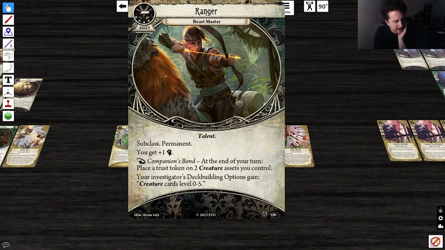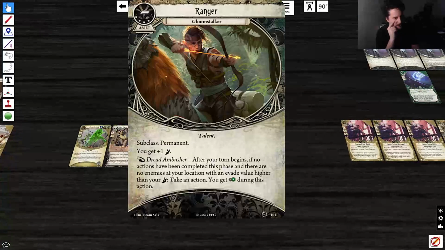Beastmaster. You get +1 fist. Companion's bond. At the end of your turn, place a trust token on 2 creature assets you control. Okay, that trust token's probably going to come in somewhere else. Your investigator deck building options gain creature cards levels 0 to 5. Okay, that's neat. Not for me, but I think that's neat.